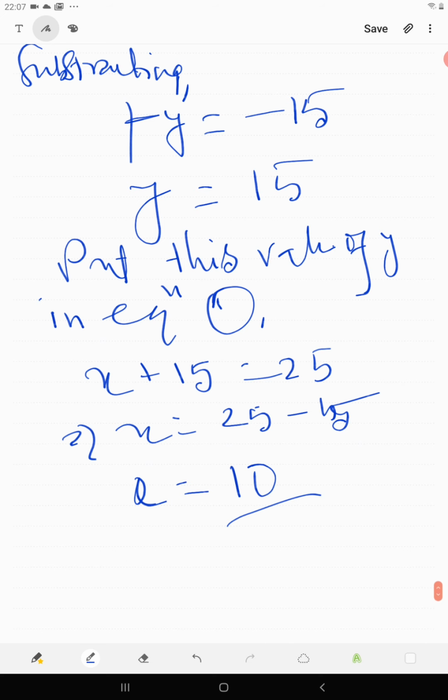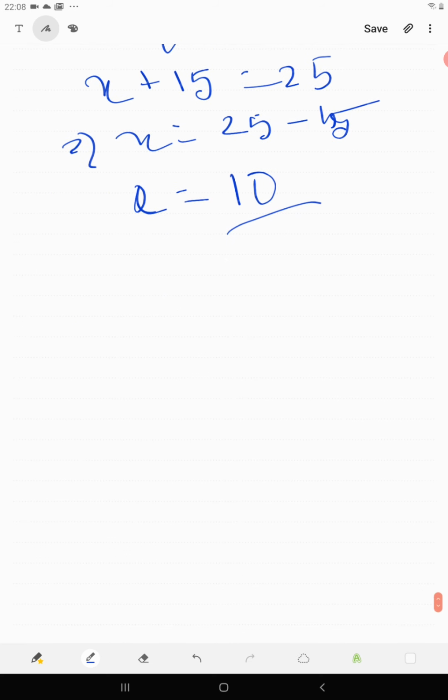So we have 10 fifty-rupee notes and 15 hundred-rupee notes. If you have 10 fifty-rupee notes, it will be 10 into 50, that is 500, and then 15 into 100, so 1500. So 1500 plus 500 is 2000. Yes, so you have the correct value. So the number of notes of 50s is 10 and the number of notes of 100 is 15. Answer. Now let's do the fifth one.